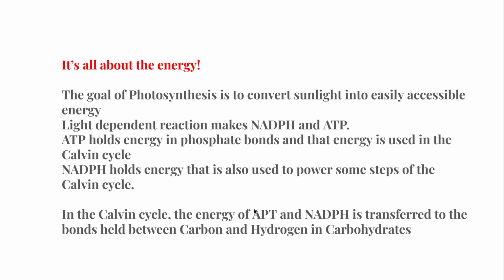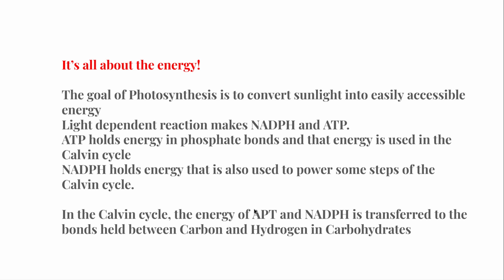So in the photosynthesis reaction, there are two steps. One is called the light dependent reaction, and in that reaction, two high energy molecules called ATP and NADPH are created. ATP, or adenosine triphosphate, holds energy in the phosphate bonds. So we've seen the structure of ATP before, and we will take a quick look at this again. ATP has two high energy phosphate bonds, bonds between phosphate molecules. And that energy can be broken down. NADPH also stores energy, and both NADPH and ATP are used to power the next step of the photosynthesis reaction, which is called the Calvin cycle.